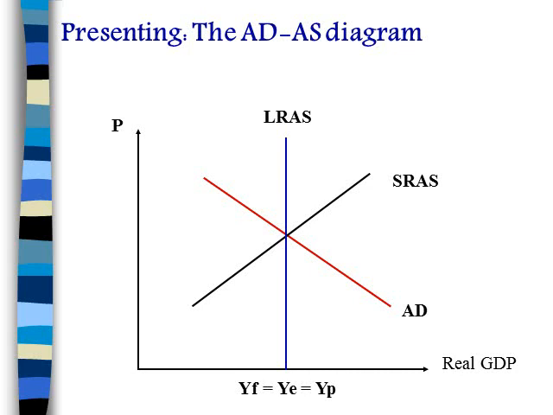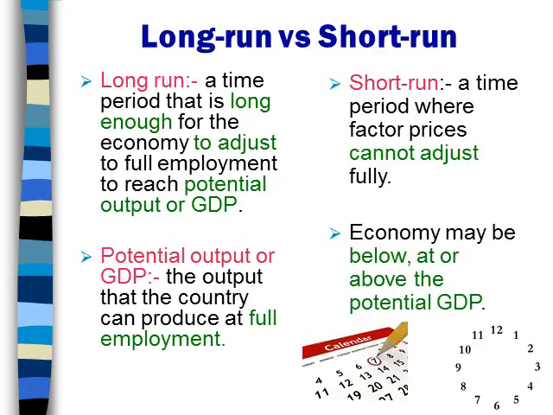Following this, we'll take a look at the individual curves of the AD, SRAS, and the LRAS that make up this whole AD&AS diagram. Okay, now what each of them represents and what do they collectively represent as a diagrammatic form of understanding the economy? But before that, let's take a look at time periods. When we do diagram shiftings and changes, it's important that we have a grasp of the time period that we allow changes to happen. Let's take a look.